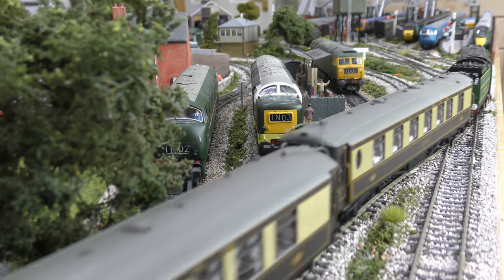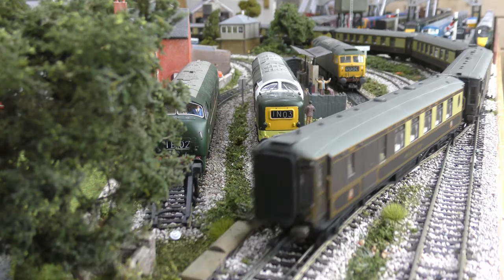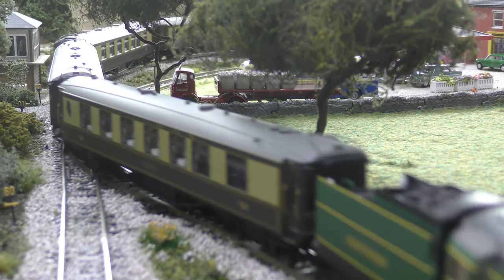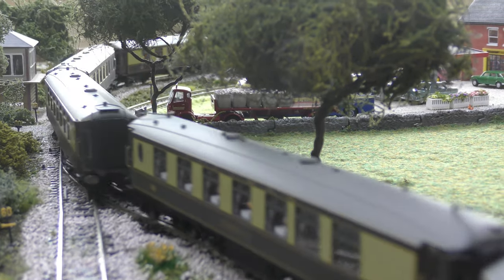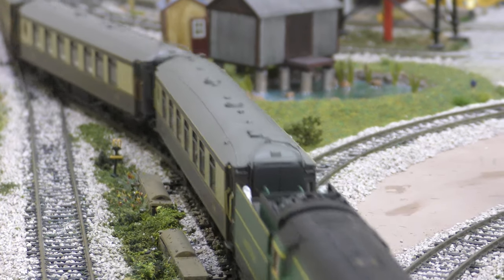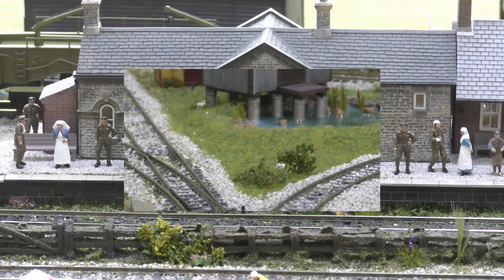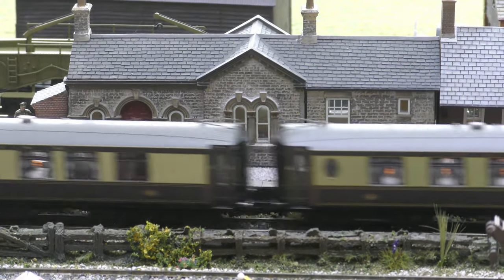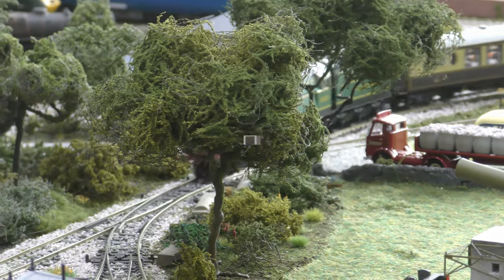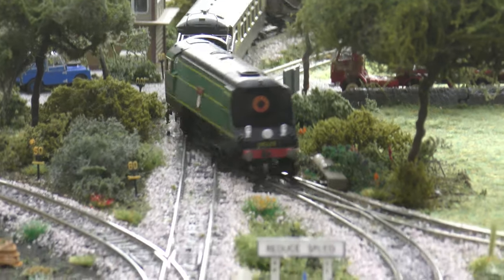Blackmoor Vale doing crossover points with eight Pullman cars. And here comes Blackmoor Vale with Hornby Pullman cars. Blackmoor Vale with Pullmans. Comes Blackmoor Vale.